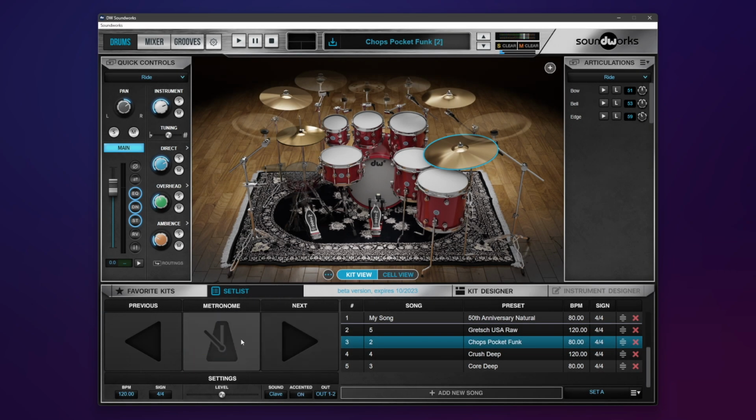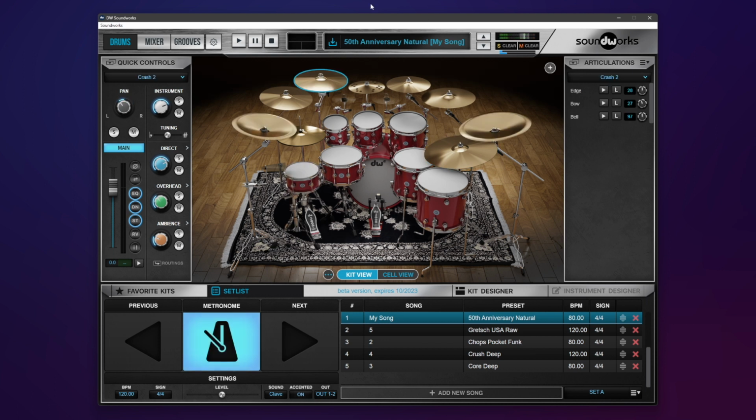It's very intuitive. It gives you time to make decisions, get your set list set up just right. You can do multiple set lists, and between your sets, you can just load the next one while you go take your break, come back, and it's ready to go. And when your band's ready to start, you just hit next to get to the song you're going to start on, and click your metronome to get started. And it loads your kit nice and fast, verifies your song name at the top, and then you're good to go.